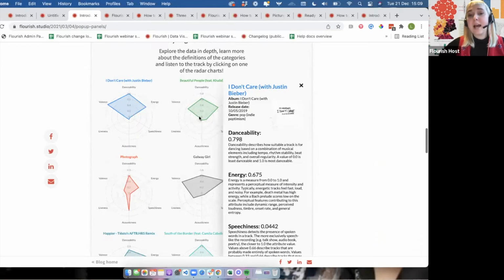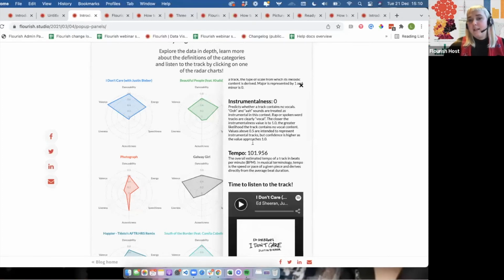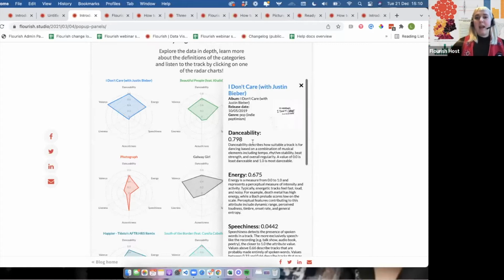Here we have an example with our radar chart, where if you click, we have the panel appearing from the right-hand side. This is a song ranked by the different categories of danceability, energy, valence, beachiness, liveness, and acousticness. And again, we can see this is a completely different panel. It's appearing from the side instead of the middle, and the content can be customized completely.